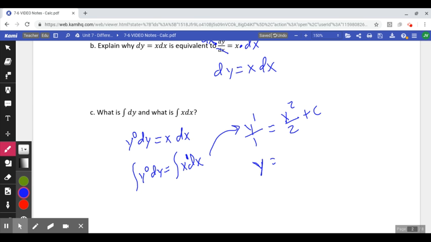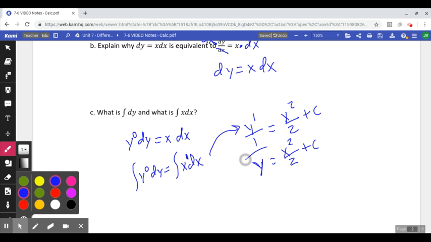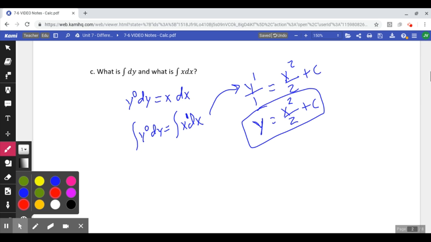Now, you might be wondering, why did we not use the plus c for the left-hand side? So to help you with that, let me go ahead and show you. And we'll do this in a different color. And we'll actually finish this one off and write x squared over 2 plus c here. That's the integral of dy on the left and the integral of x dx on the right. And once again, you're probably going to wonder, well, why aren't you adding the c in there? So if we did add a c in here, some constant, I'm going to say that's some constant sub 1. Sub 1 just means our first constant. And that's going to actually be different than the constant over here on the right, which would be c sub 2.